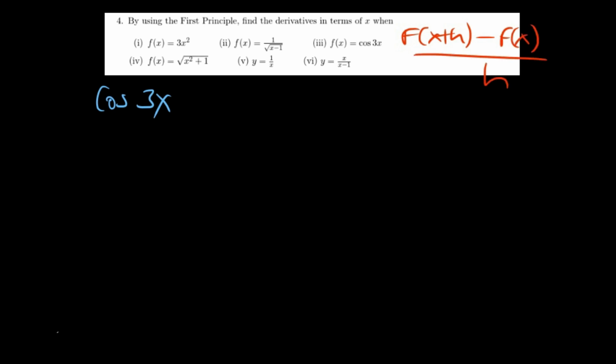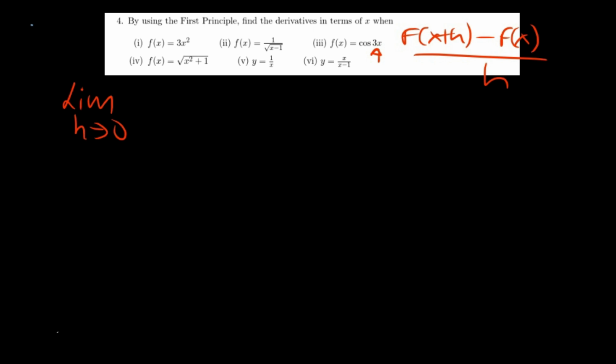Alright, so we'll continue now with question 3. So that's the function cosine 3x. We have to differentiate this using first principles. So from first principles as well, don't forget the equation f of x plus h minus f of x divided by h, right? The limit, of course, as h approaches 0. So what we do, where there is x, you put x plus h for the first part. So the limit as h approaches 0 for f of x plus h implies we put x plus h.